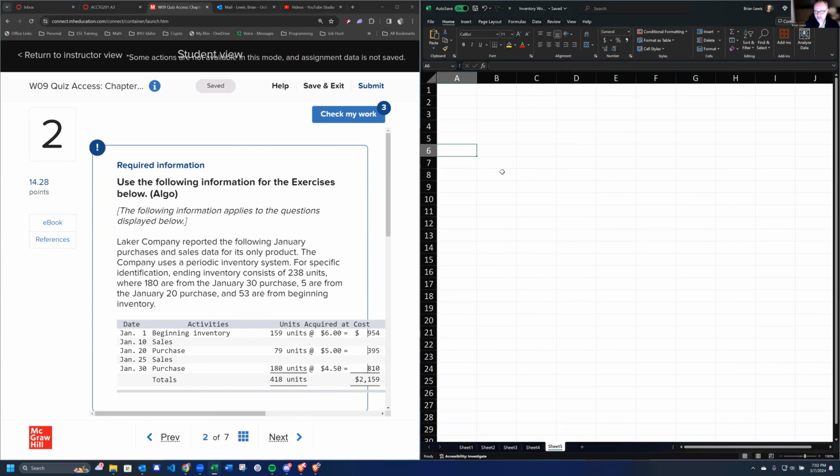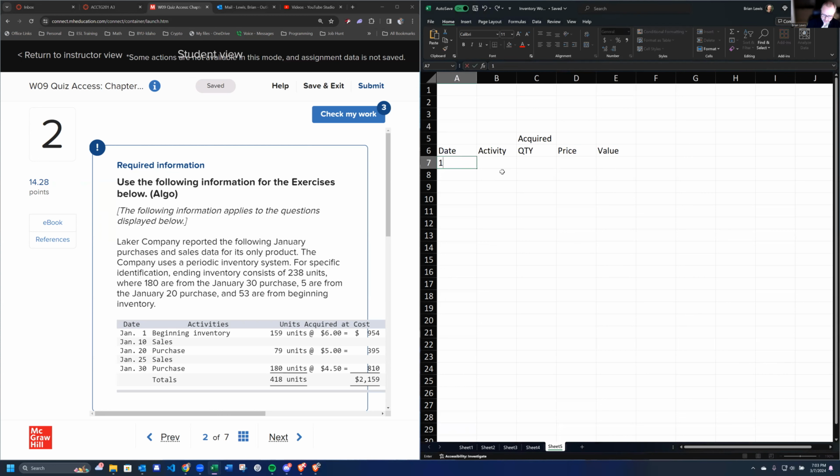So we have the date, we have the activity, and I'll truncate some of these. I like to do first the acquired in one column. We'll do units or quantity, price, and value. Okay.